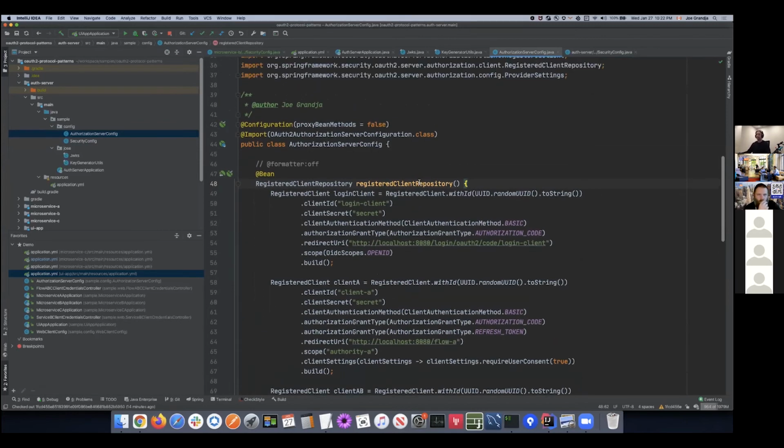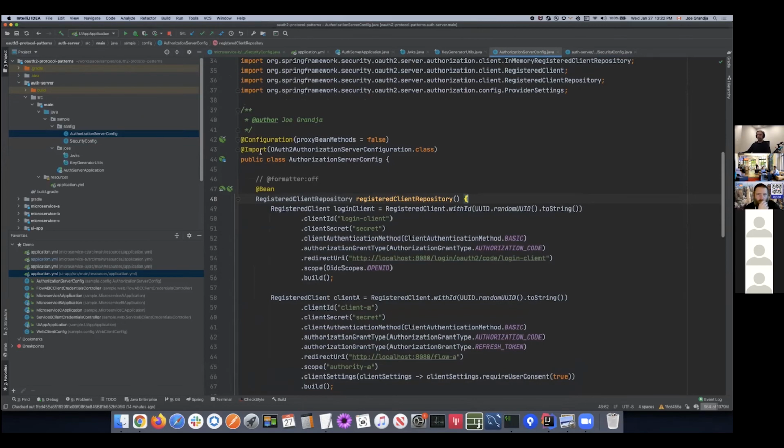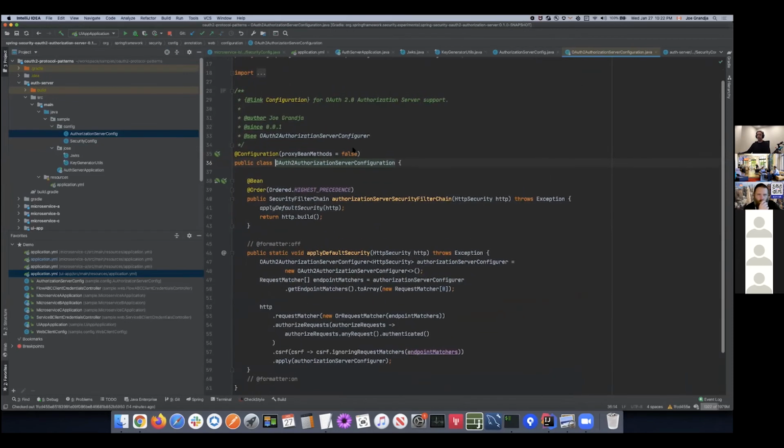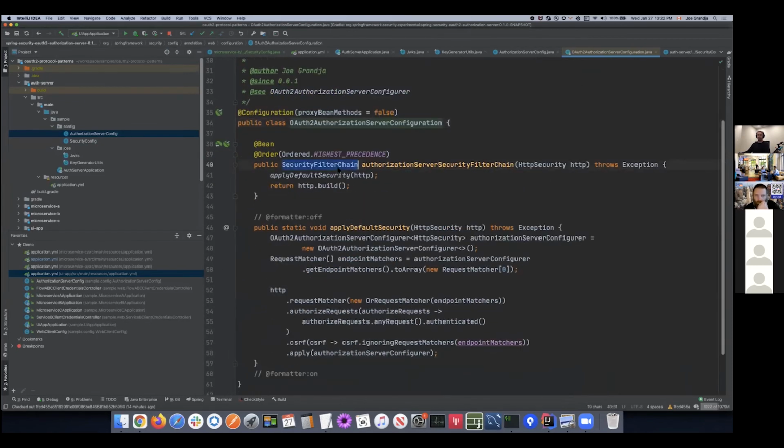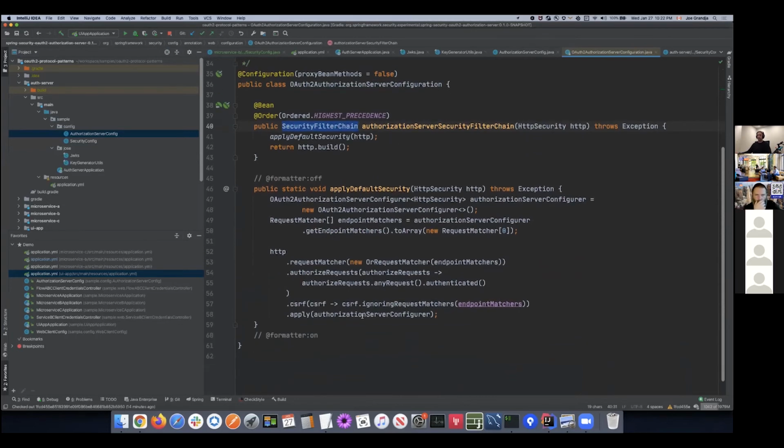The main thing is you have to import this OAuth 2 authorization server configuration. What this does is register the authorization server security filter chain, which registers the token endpoint, the authorization endpoint, the JWK set endpoint, the OpenID Connect discovery configuration endpoint, and so forth.